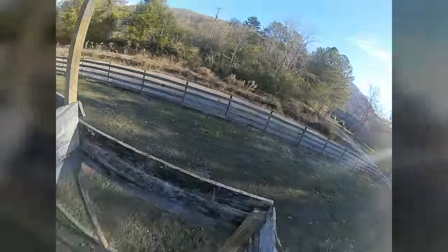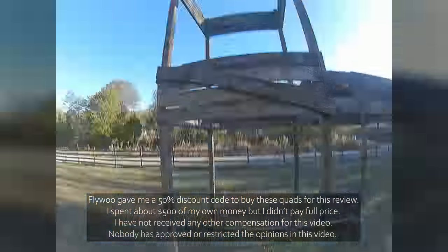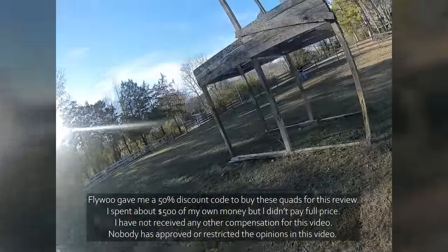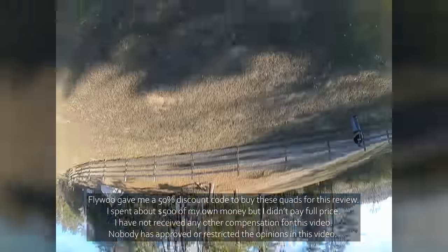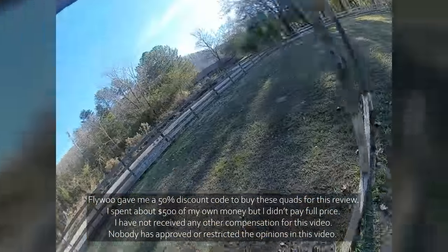Now, I want to spoil the end of the video just a little bit. I know this is bad for my YouTube analytics, but I don't think it's too much of a spoiler to say that, shocker, the heavier quadcopter with the DJI video transmitter on it flew differently than the lighter quadcopter with the analog video transmitter on it.